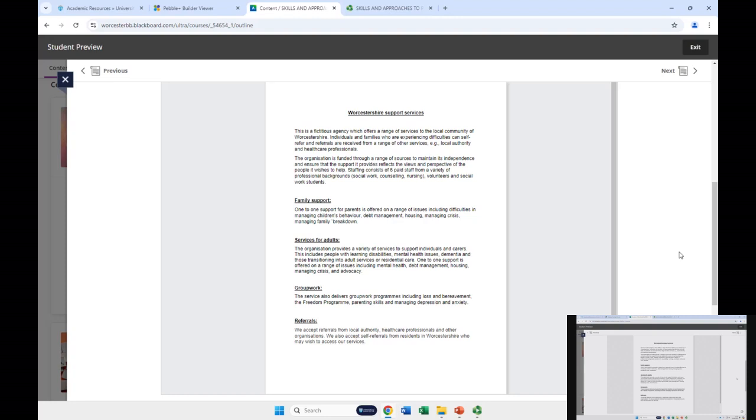So it's a fictitious agency which offers a whole range of support for families and for adults as well, and group work programmes. So we will be picking up referrals to the fake agency and responding, yeah? So some people will find that a bit weird to get your head around for a bit. Some people will embrace it because they kind of like the experiential bit, but we've just found that that's helped students engage with the practical elements.